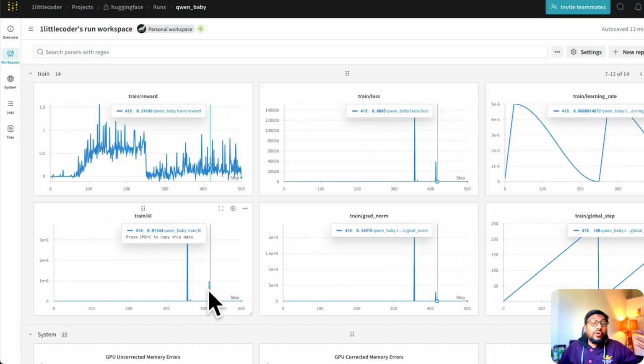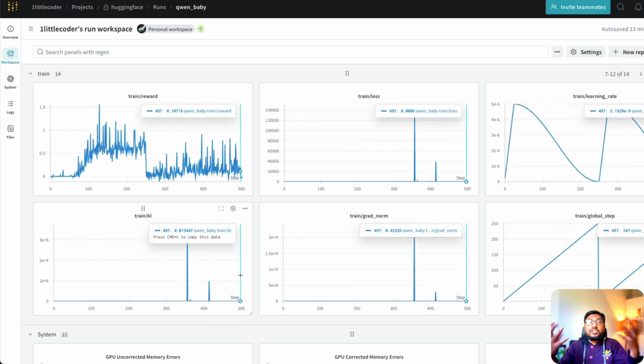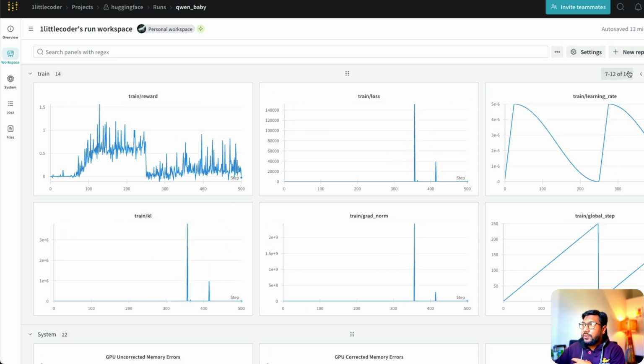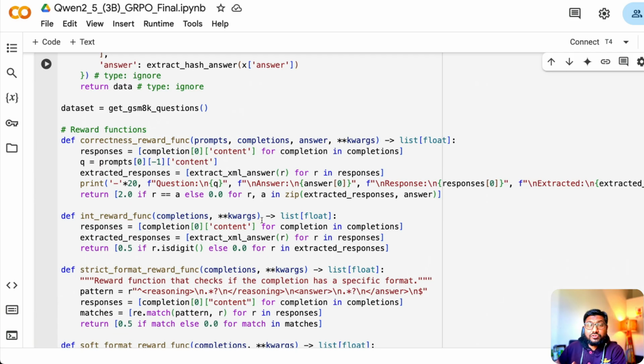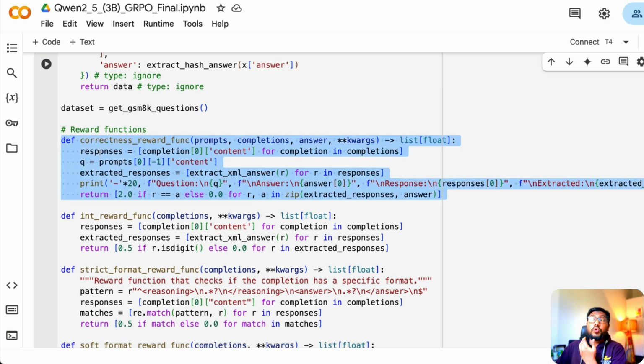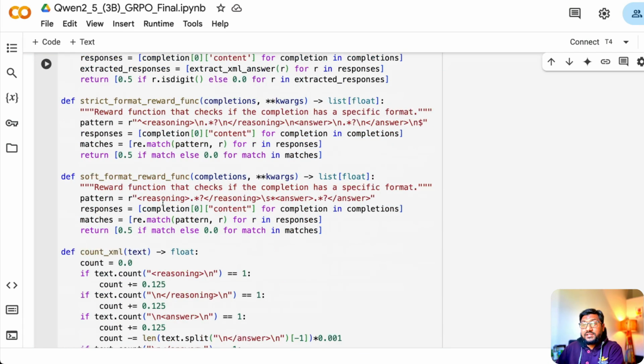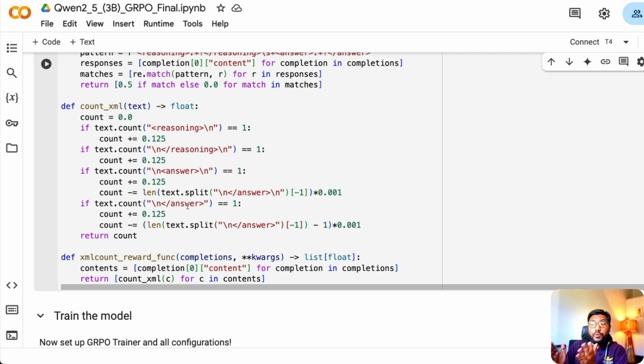Also something you can look into is the KL divergence. It's basically how much your distribution is different from the core distribution, the previous model distribution. If it is too far, it is not very good, but it also tells you that something is working, that the reinforcement learning is doing something. So these are certain things that you should look into. You train a model, but you can also try with 2 reward functions: one is this, the second one is the format, and then see how it goes.